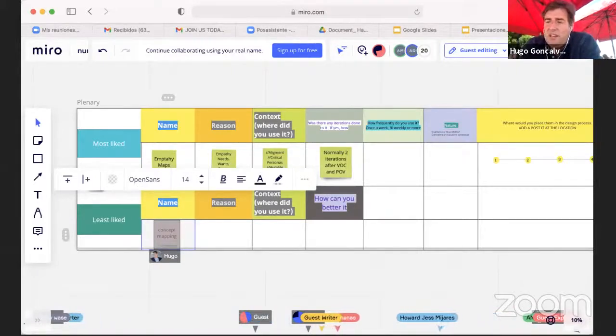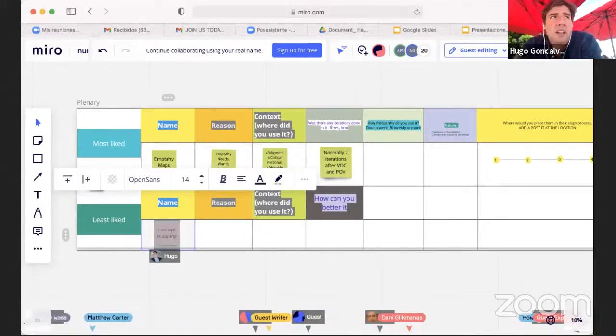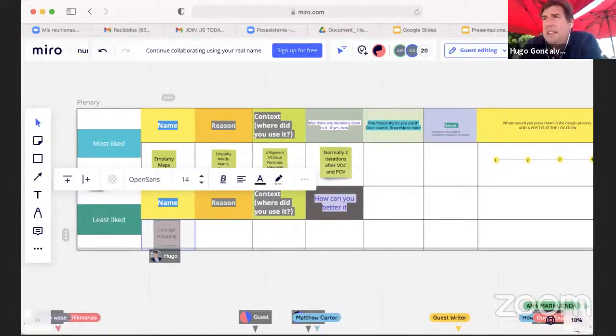So I would say that 30% of the workshops are frozen in terms of methodologies. And something I will do this summer is try to create some kind of compilation of all the possible tools that we can use in several stages, and which ones can be used in every stage, or at least in several stages.